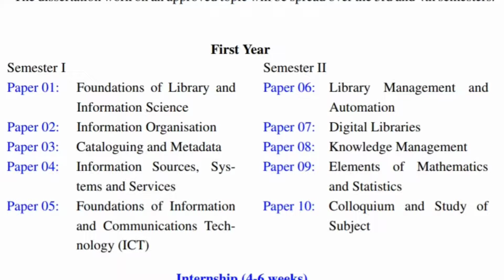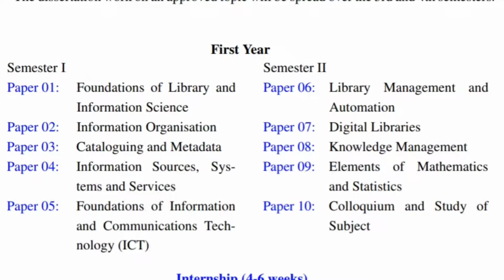A major part of this is the practical application of library management software, which is Koha. So we learn about installation of Koha and how we use it. Koha is a software that you will learn about and hear about a lot. There are other library management software as well, but this one is open source and most widely used.